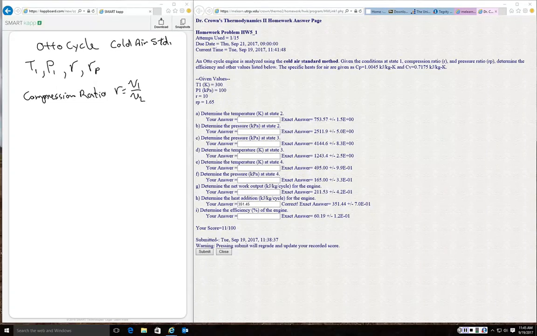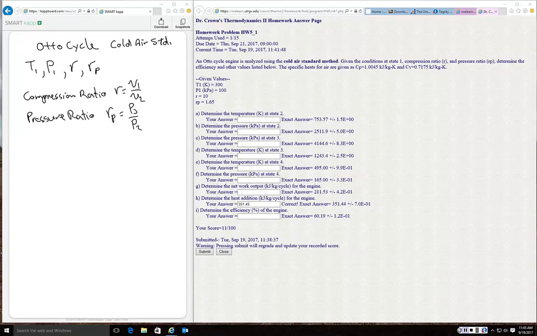And then the pressure ratio, we're going to put a subscript P on that, and that's the pressure rise for the second process, which is P3 divided by P2. And with these two parameters, we define the entire cycle. So that's all that we need to work through the entire problem. R is generally a number around 10, and RP maybe somewhere around 2. So to give you some idea, they're both going to be numbers that are greater than 1.